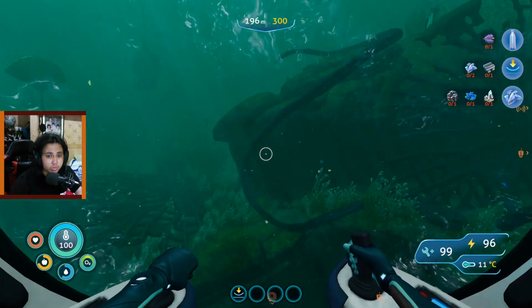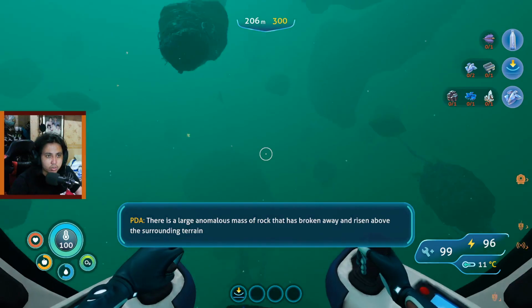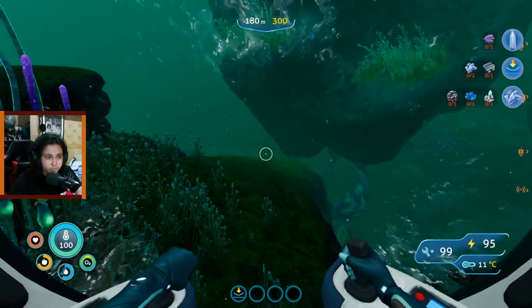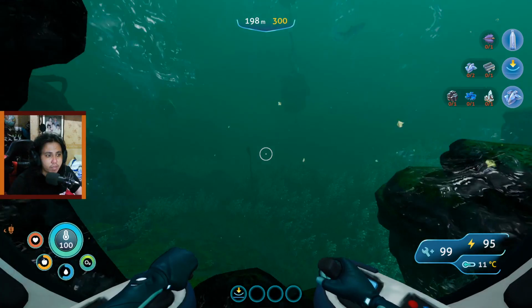So, tama ba dito? Whoa. There is a large anomalous mass of rock that has broken away and risen above the surrounding terrain. Yeah. I noticed. I don't know. At this one ata is just a sea truck. So yung 300 siguro sa taas is like telling me it's the maximum na kaya niya.